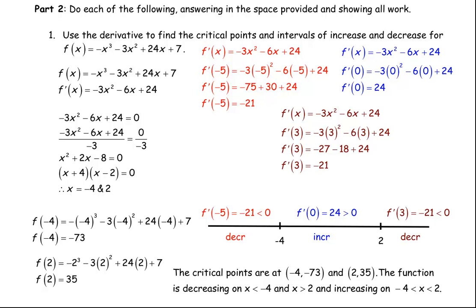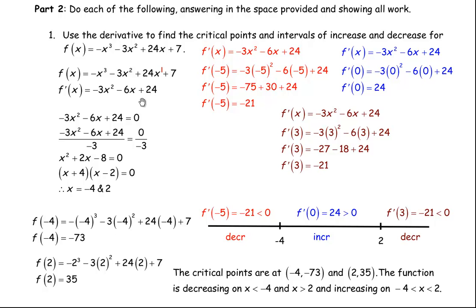There's actually an exponent of 1 here. If it's 1, we don't normally write the 1. The 1 comes down and multiplies by 24, so that's why it's 24. Then you subtract 1 from the 1, so that would actually be an x to the power of 0, but we don't normally write x to the power of 0 because it is 1. So that's why it's not normal to write that there. And the 7 is a constant, so its derivative is 0. So that's the whole first derivative.